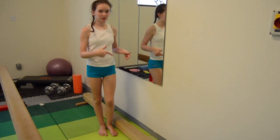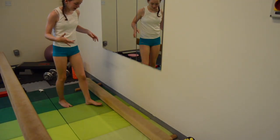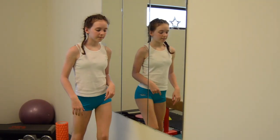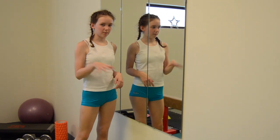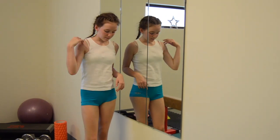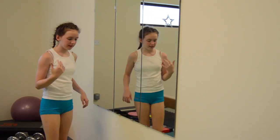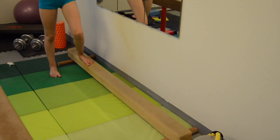This is the Gym Factor six foot low beam. I've got to say I don't use it on its own anymore — I kind of do skills on it before I go to the big beam. I still use it, it's just not my favourite piece of equipment anymore. I got it for Christmas.